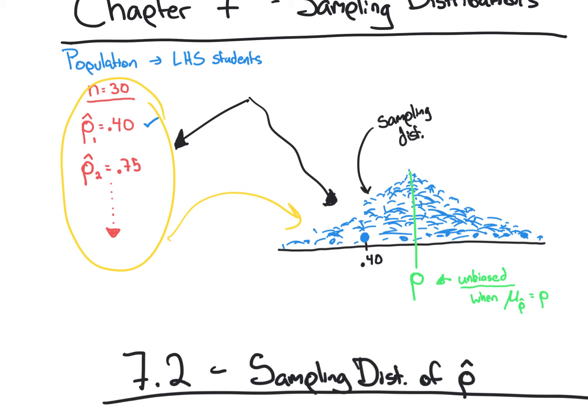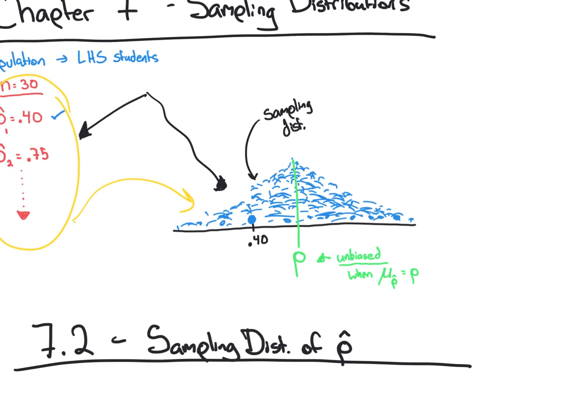And that would be exhausting, because if I did that every time I wanted to know something about a population, we would get exhausted with it. So what we want to do instead is say, what if we took 1 million samples and built this sampling distribution? We ask ourselves a question. What shape would the distribution be? What number would we center the distribution around? And what spread value would the distribution have?